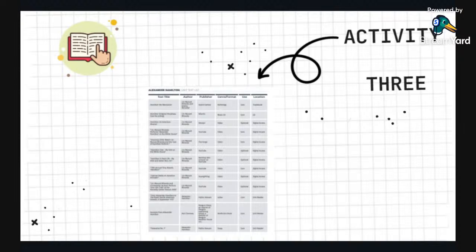Activity three is not really an activity. I could see this just as easily being a display in the classroom, which would be a great addition to the classroom environment. Basically, students are going over the unit text list just so they can see the different texts that they'll be reading throughout the unit, different resources available. So I would suggest collaborating with the campus ILS, seeing what texts we have available that relate to the unit and setting up some type of display in the classroom.